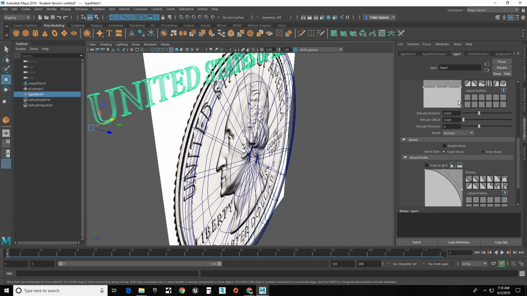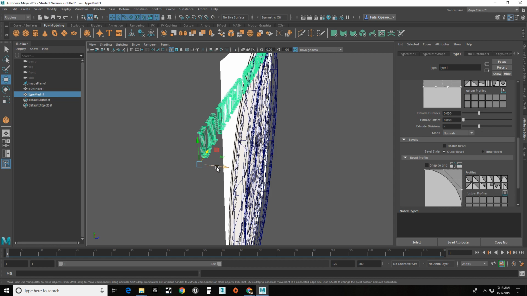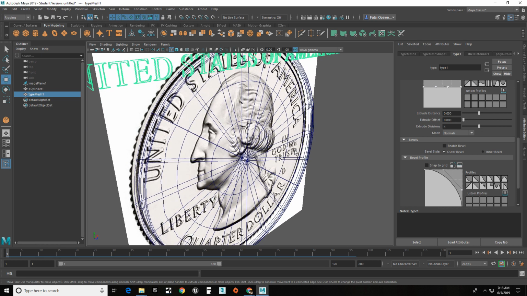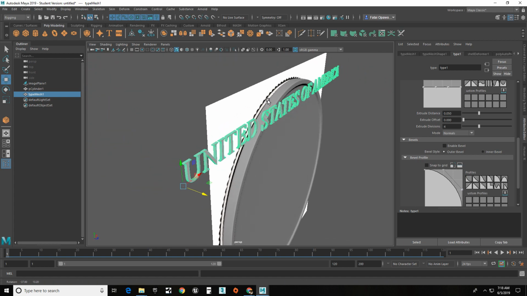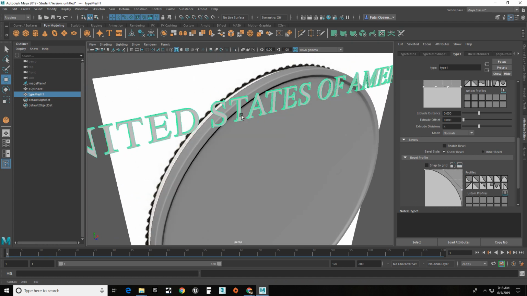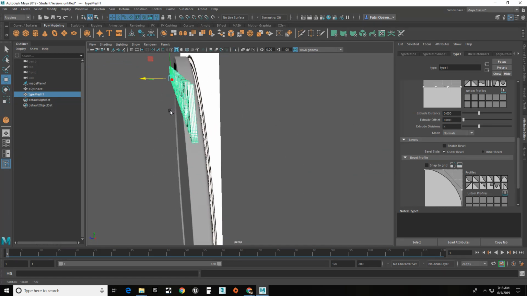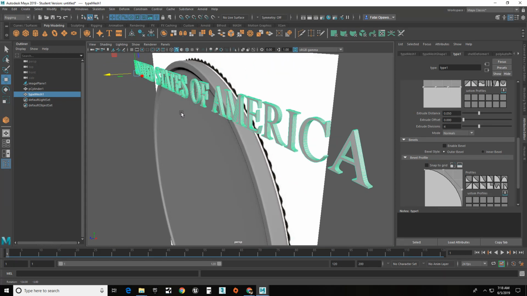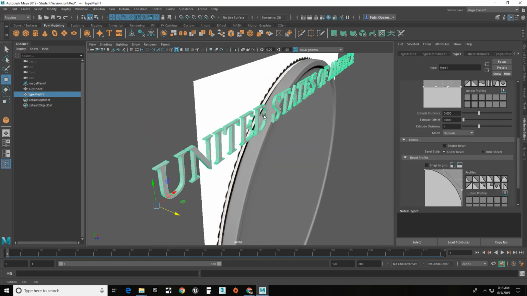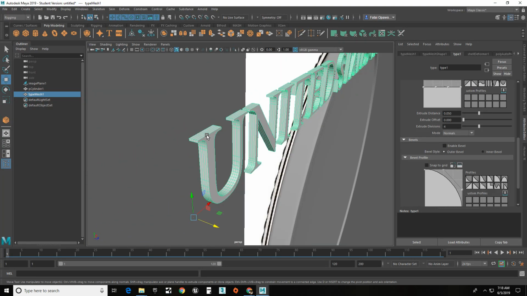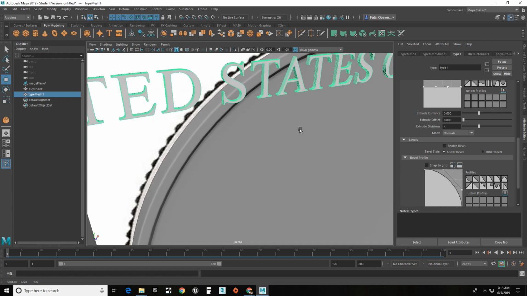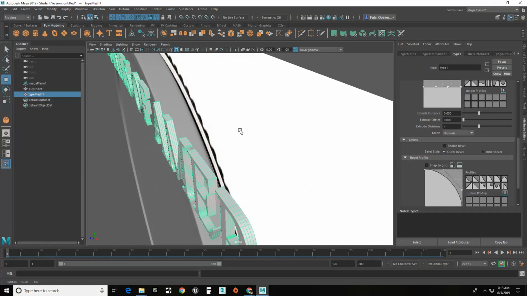So I'm just reducing the extrusion, and the extrusion gives you a lot of different profile shapes, and those profile shapes make the curve that you're getting on those bevels look different, and it'll make the shape that you're getting on the extrude look different. So you can play around with those whenever you get a chance. I would go through, click them to see what they do and what the step one does, what the little wavy one does, just so you get familiar with all the tools that you have at your disposal.